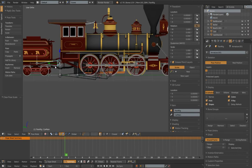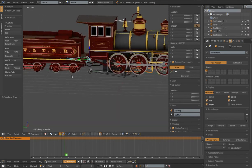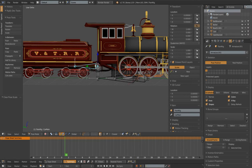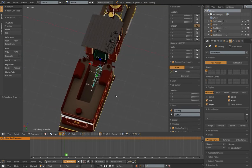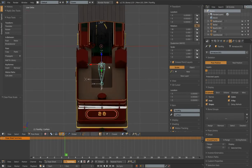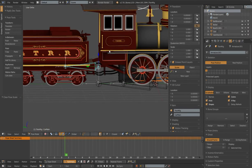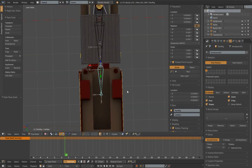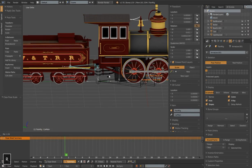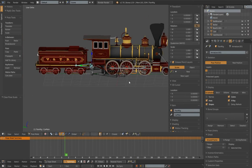Now on this other one, my car main bone here, I decided to put this at the pivot point. The axes of this bone are aligned with the world, and the pivot point is set where the car is going to attach to that train. So if we're looking at it from top down view, we'll be able to do a little side to side. If we're going around the corner, or if we're going up a hill, we'll be able to do a little pivot from that point. So let's actually attach all of our meshes to these bones.